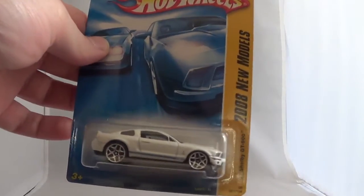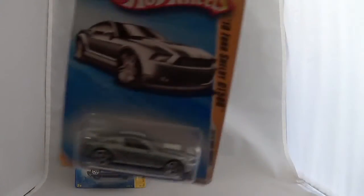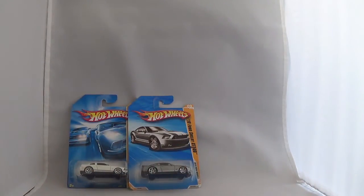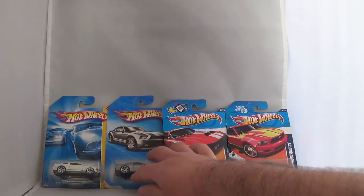I'll show the Hot Wheels first — showing off my Mustangs. I got these all for three dollars, four for three dollars, so that's like getting one for free. Here's a 2007 Shelby GT500, white with blue stripes — pretty cool. Then a 2010 Ford Shelby GT500 — love that silver paint job with the white racing stripes. Then a '67 Shelby GT500, red with white stripes — I think this one might be one of my absolute faves. And then the last one, just a standard 2010 Ford Mustang GT with a dark red paint job and some gold stripes. So that's it for my Hot Wheels — picked these up for three dollars, you can't beat that.